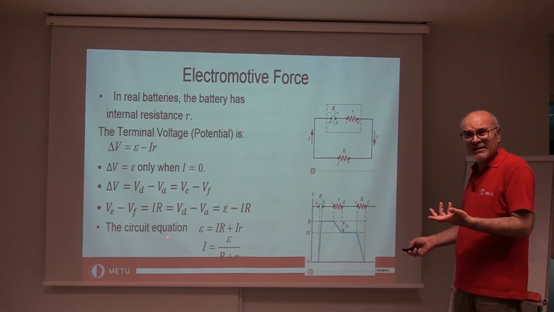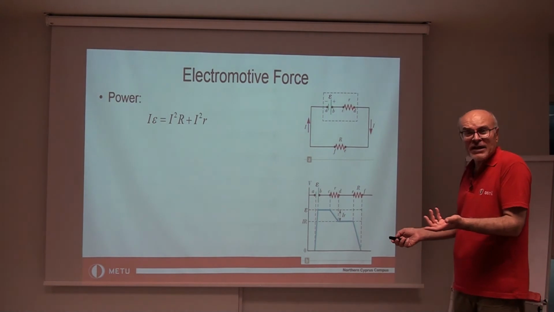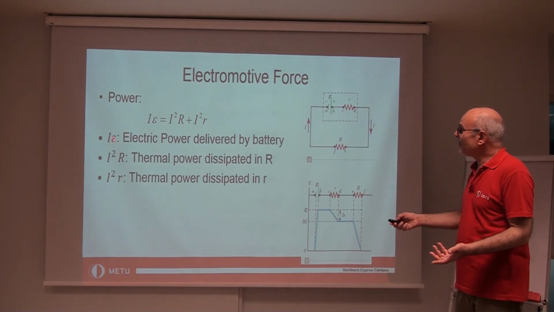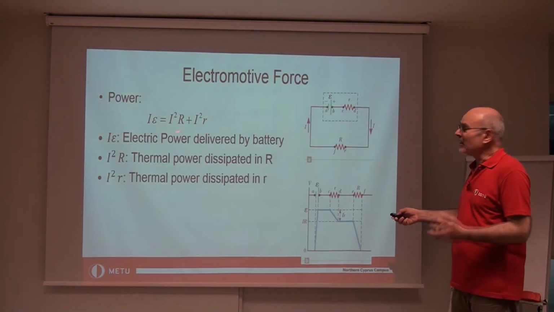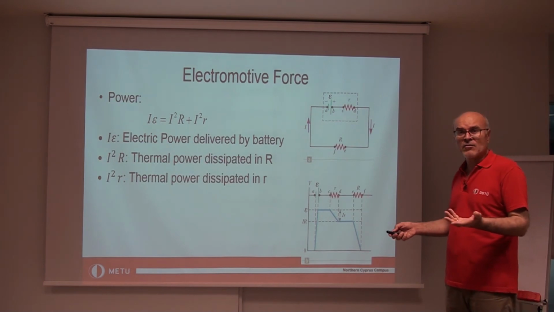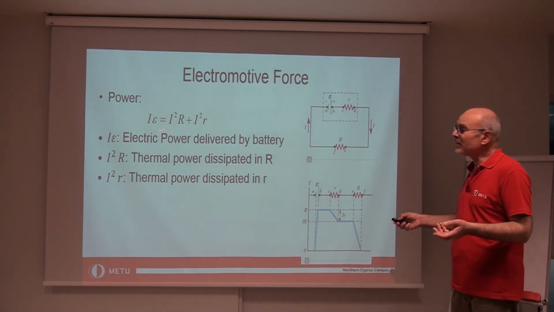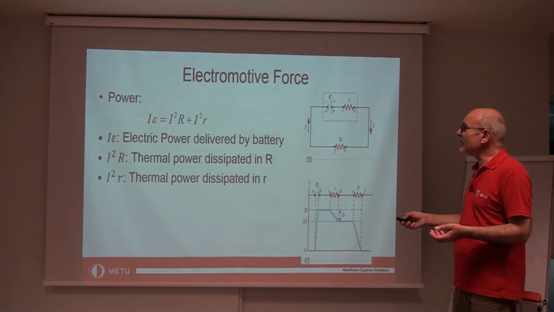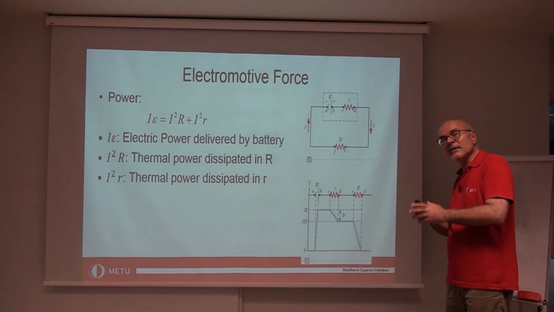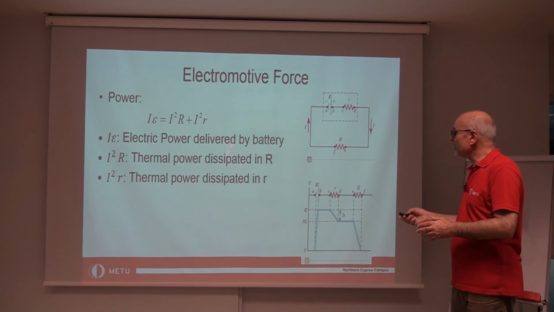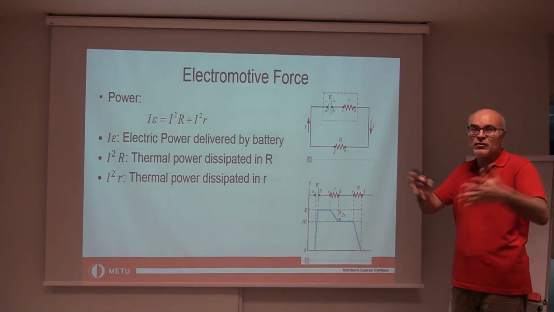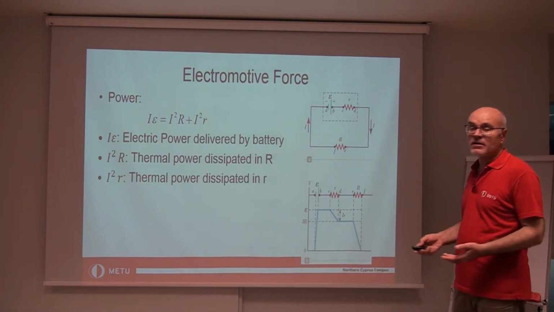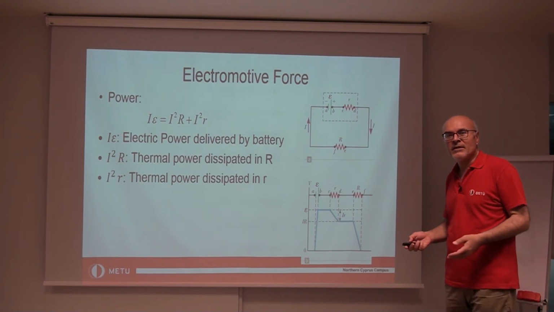This circuit equation is actually a reflection of conservation of energy, because the power delivered by the circuit, where does it go? In the steady state, when the circuit is operating, it goes into thermal power dissipated in the load and in the internal resistance, and they should be equal to conserve energy, assuming that this electrical energy does not get transferred to any other form of energy in any other circuit elements. I mean, there are no other circuit elements to consume this power.